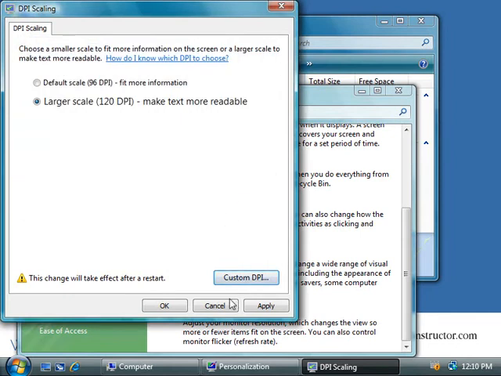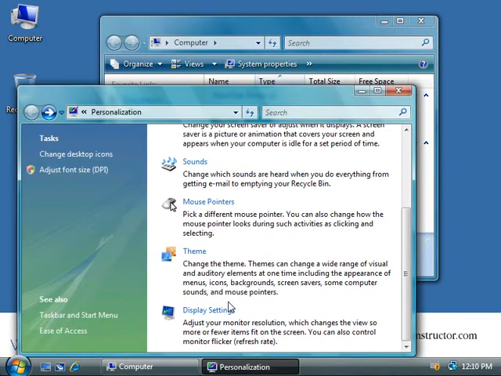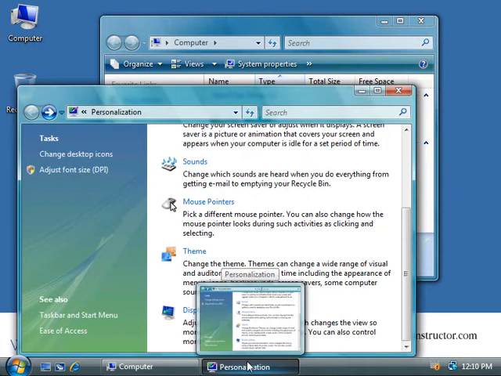Now one of the other changes that Aero brings to Vista is an improved task switcher as well as a three-dimensional task switcher called Flip 3D. Now on the taskbar here, if we hover our mouse over any item, we now have a live thumbnail view of the window in question. And this includes video and games as well. That's right, you could watch live video in the taskbar via a thumbnail.